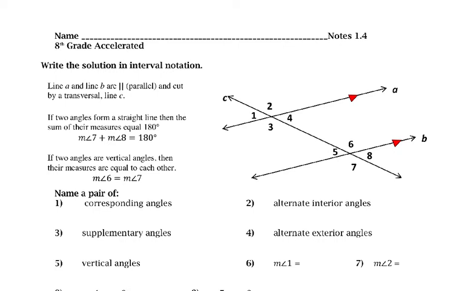First of all, one of the things that's true is that we have vertical angles. Vertical angles are formed by two intersecting lines, and they're the two angles that do not touch. So those are vertical angles. And vertical angles are always congruent or equal to each other. So what's another set of vertical angles that we see in this picture? And this is also answering number 5. And so we can write vertical angles are 2 and 3. What are some other examples of vertical angles in this picture? There's 3 other examples. So go ahead and write at least 1 or 2 more.